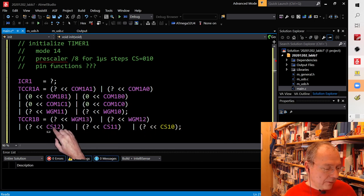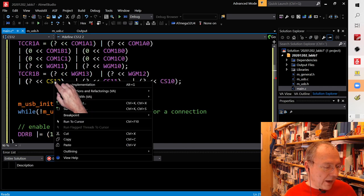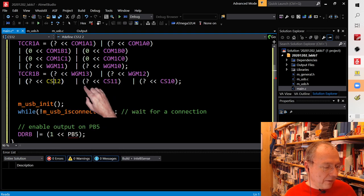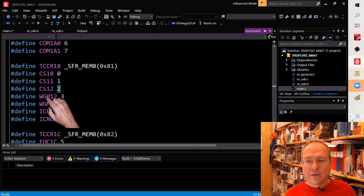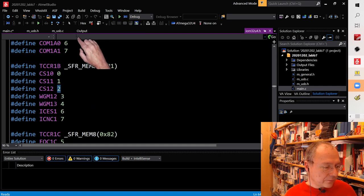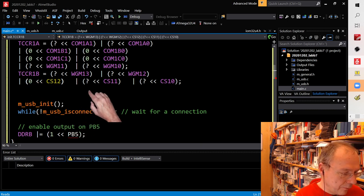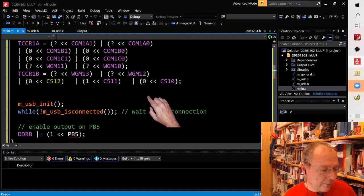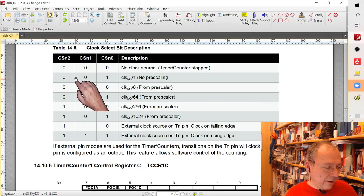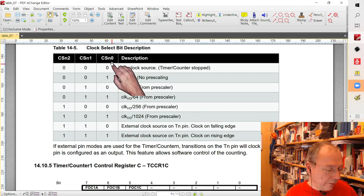But as you should know by now, CS12 is nothing else than a very fancy way to write the number 2. So this is just in order to translate easier from the data sheet into our code and back. We could write 2 here as well, but we write CS12 and a 1 and a 0. So this is the setting which we need for the prescaler, a 0, a 1 and a 0 on the corresponding bit positions 2, 1 and 0.